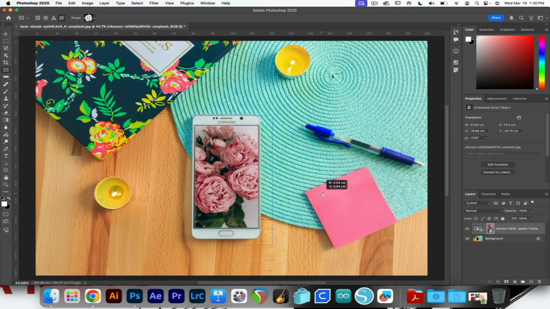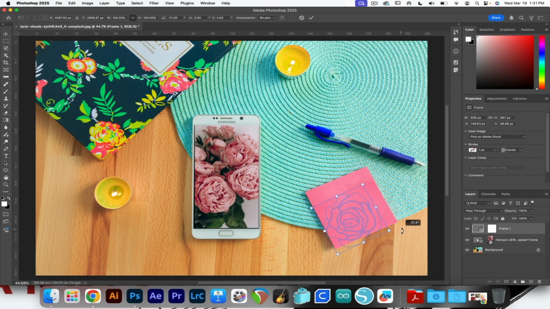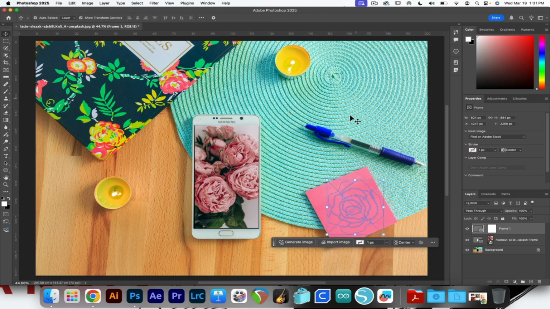We're going to keep with the flower theme, and I'm going to select the flower here, and then I'm going to drag out. Now, if you want this to be a uniform shape, meaning it's scaled up uniformly, I will hold down my Shift key so that the shape is a square. Now I'm going to go back to my Move tool so that I can start making changes because I do need to rotate this. So I'm going to hit Command and T or Control and T to resize or rotate. And then I'm going to move into the area that I would like that flower to be. Hit done. And now I can drag and drop an image.